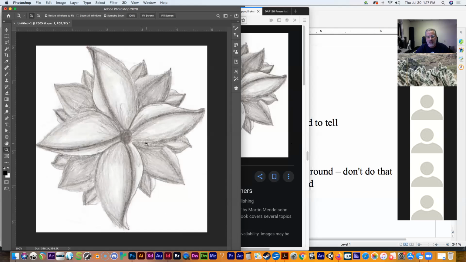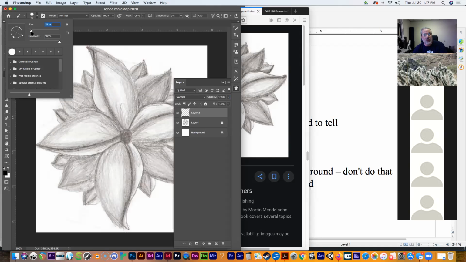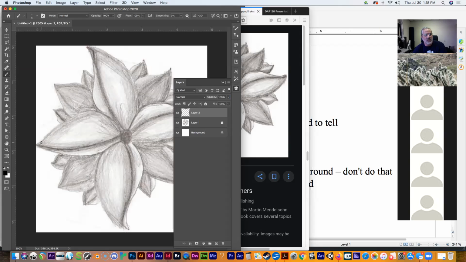In a case like this, you would be much better off locking this layer down. So I'll click my lock icon, make a new layer on top of it, using a stylus, like an Intuos type of stylus, or maybe a Cintiq if you're so lucky, and then basically redraw the lines. I can't draw with my mouse, I'm sorry, but you just redraw the lines and then turn this layer off when you're done.